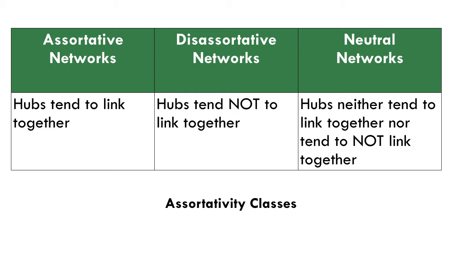The first technique that we're going to go through is a visual way of setting up a matrix so that you can start to discern whether or not a network belongs to one of these three classes. Using a matrix, one of the ways that we can examine the assortativity class of a network is to look at how many times nodes with different degrees tend to form connections with nodes that have a certain degree value, ordering the matrix categories by degree size.